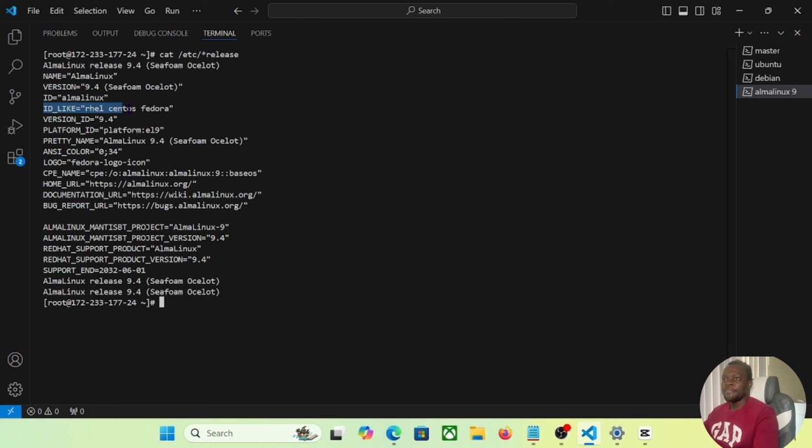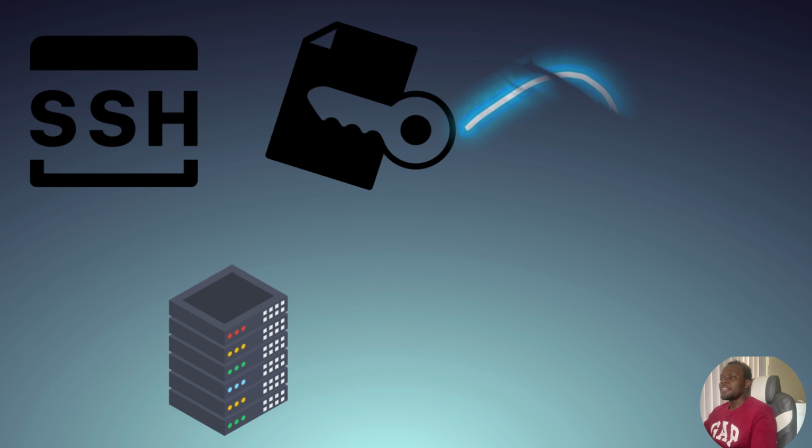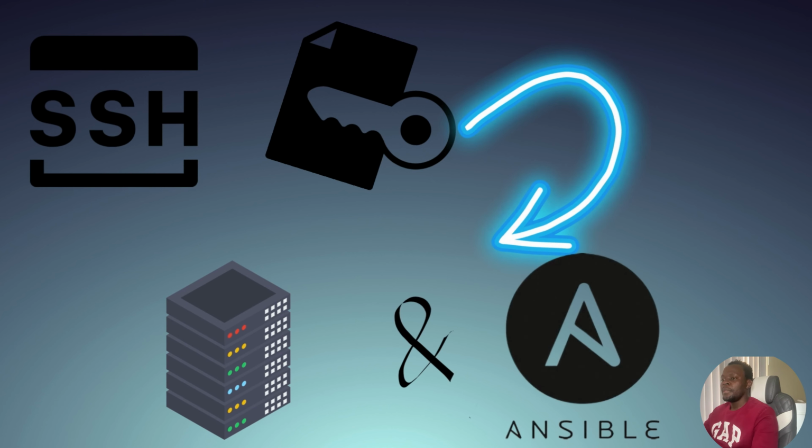Red Hat, CentOS, Fedora. So now we're going to install our SSH key. We're going to create our SSH key on our master server for communication and another one for our Ansible.